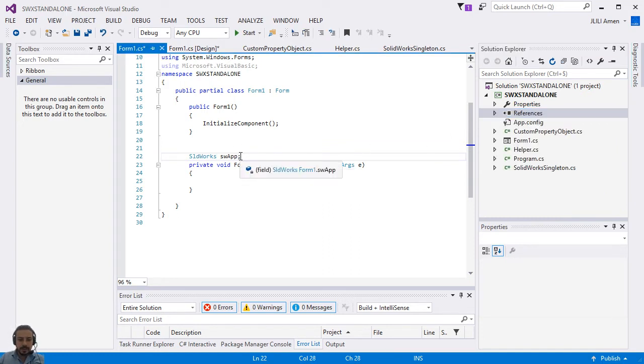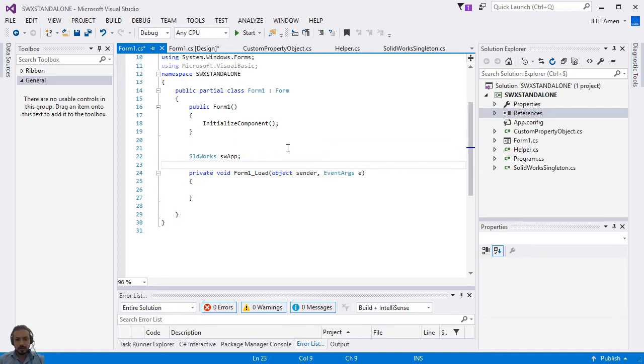A binding list can be set as the source of the data grid view, and the benefit of using a binding list is that it allows two-way communication. It's not read-only, so we can edit it and remove objects, and those changes we make on the binding list from the code will be represented in the grid view, so we don't have to touch the grid view much. Let's go ahead and define that.